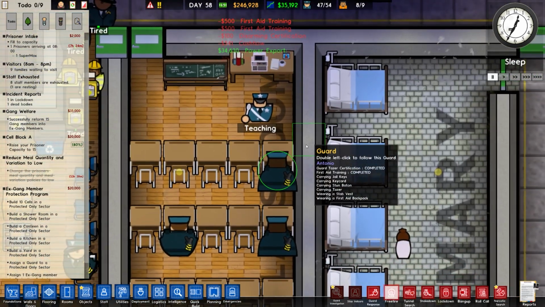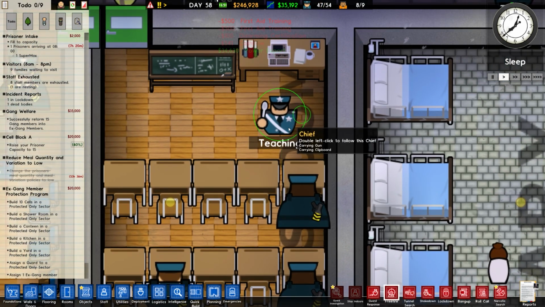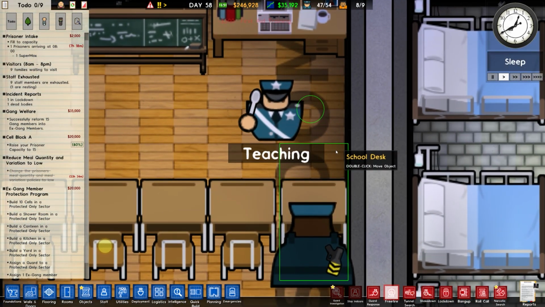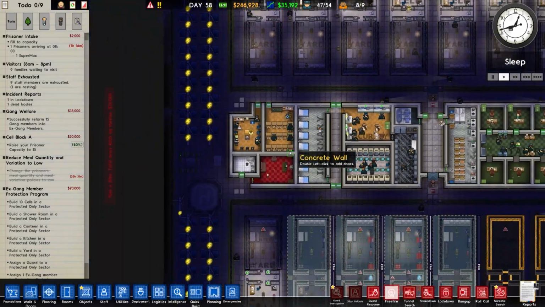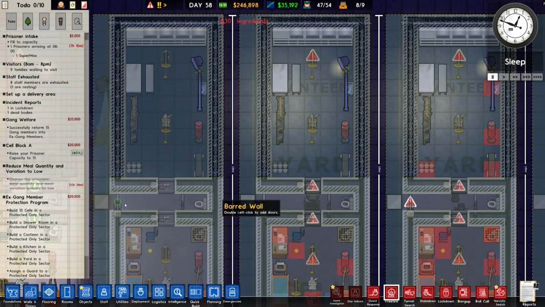This is how you use a gun at first. This is how you use a baton. And this is how you eat your food. Yep, that's a thing. Anyway, install remote door.